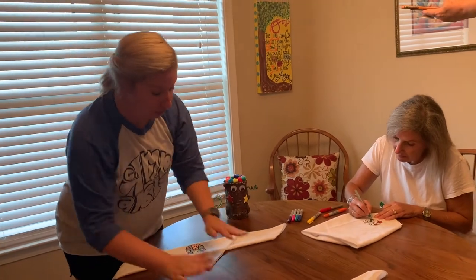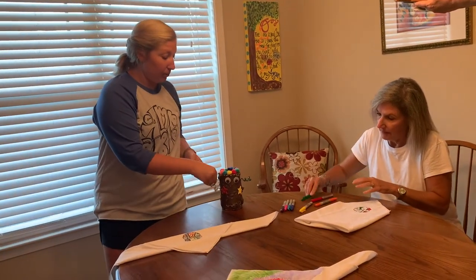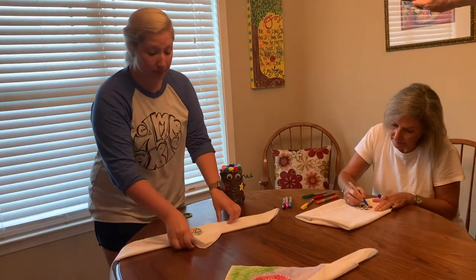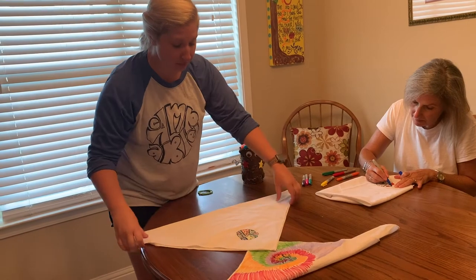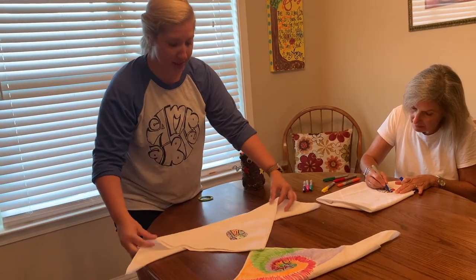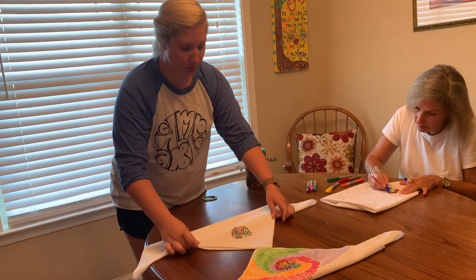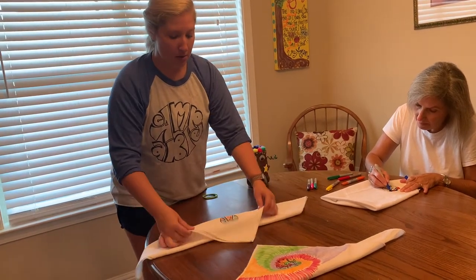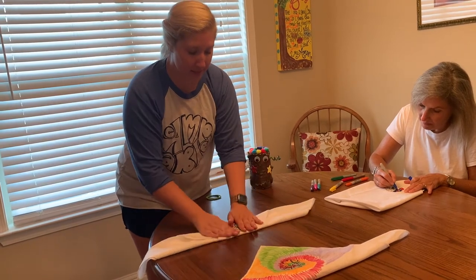We also have a version where you can use hair ties or rubber bands. So I'm going to take my two rubber bands, I'm going to fold the bandana in half again. This time I'm going to do a nice big fold, kind of about halfway through, fold it over the front ways, then tuck this bottom part behind.